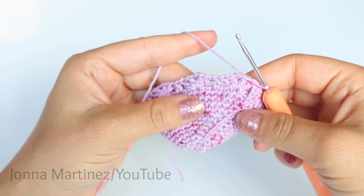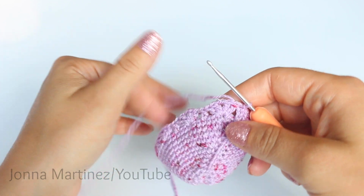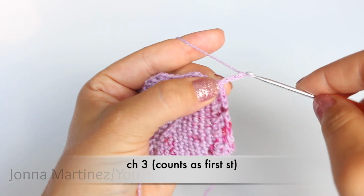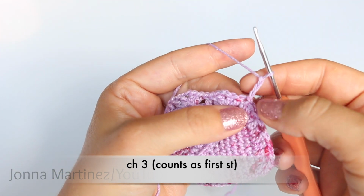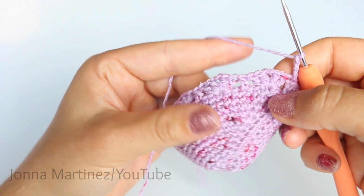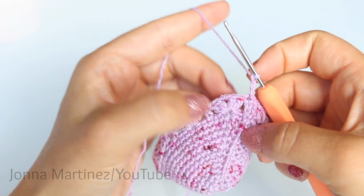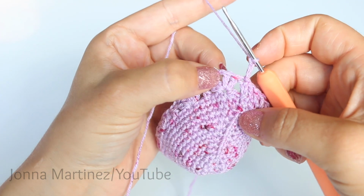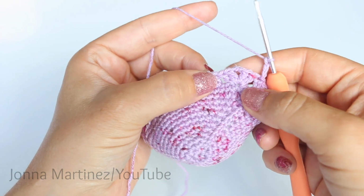From here, we're going to begin a round that is going to be a repeat round. Chain 3 to begin. This chain 3 counts as our first stitch. From here, we're going to be placing one of these large V-stitches into each one of these chain 2 spaces from our previous large V-stitches.